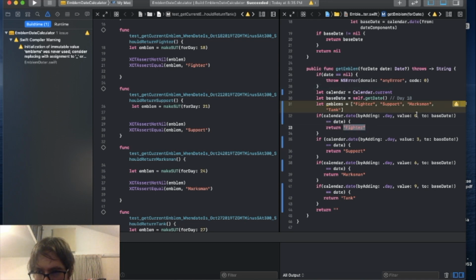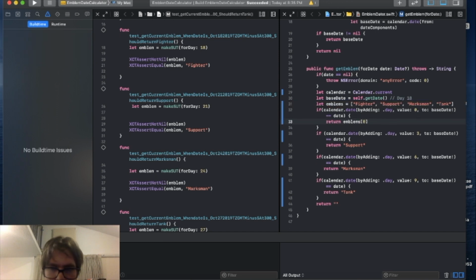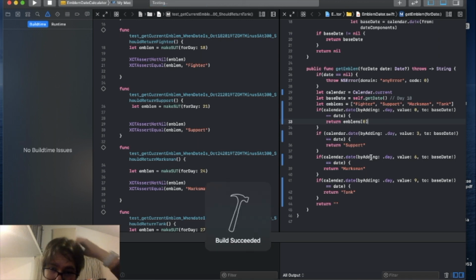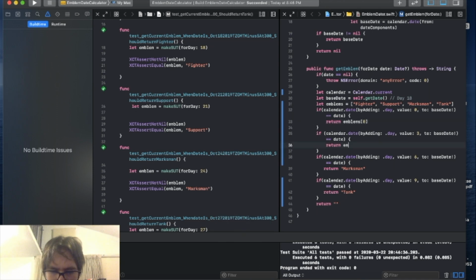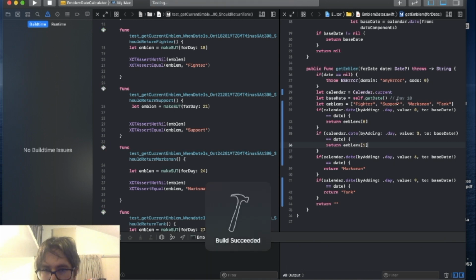You can see here when the day is 0, we're going to return these emblems, and I'm going to return the zero index. You see, Command U. Tests are passing. For support, I'm going to return emblems, the second one since it's a support.